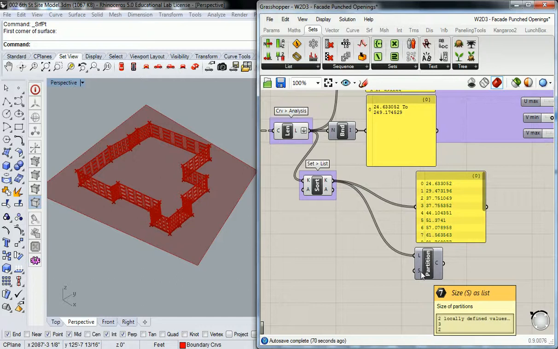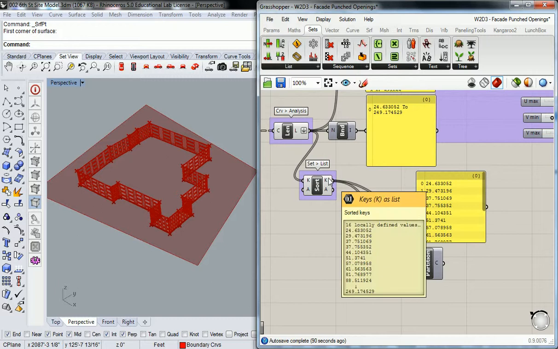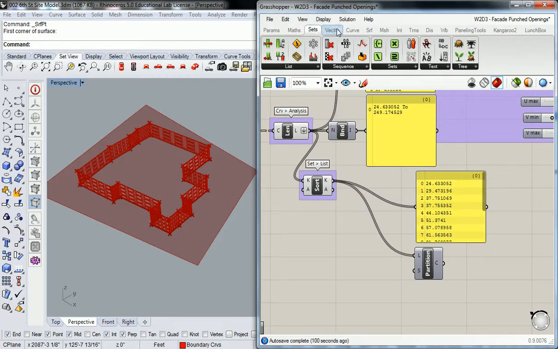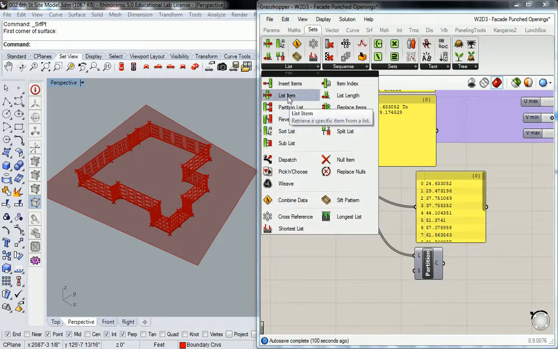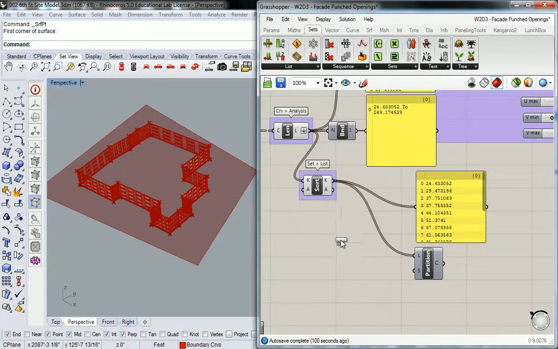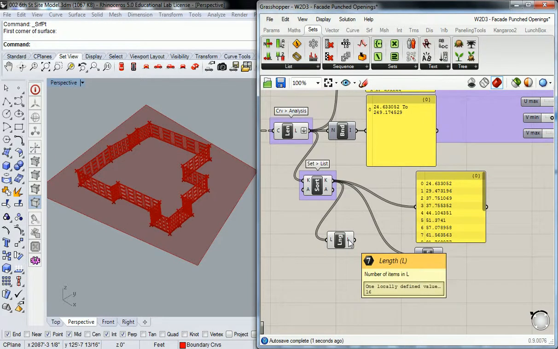Rather than saying manually, I know right now I only have 16 numbers. But when I plug in every single building, those 16 numbers are going to be probably 1,600 numbers. So I want this to be automated so that instead of changing the number later, it just automatically changes based on how many inputs there are. So that basically means I have a list that has 16 numbers. I can measure under set list. It's this cool one called list length. I can measure and get a number that just tells me how many items populate that list.